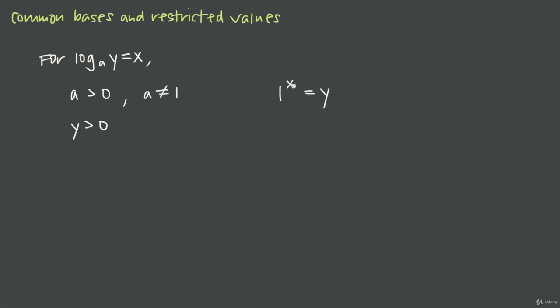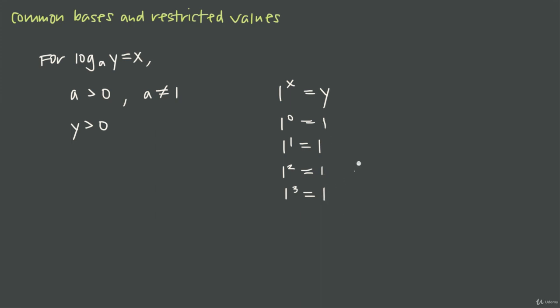The problem here is that no matter what value we put in for x, we're always going to get the same result for y. So what you can see here is that if we have 1 to the 0, we get 1, because anything raised to the 0 power is 1. If we say 1 to the first, that's equal to 1. 1 to the second is equal to 1. 1 to the third is equal to 1. You get the idea.